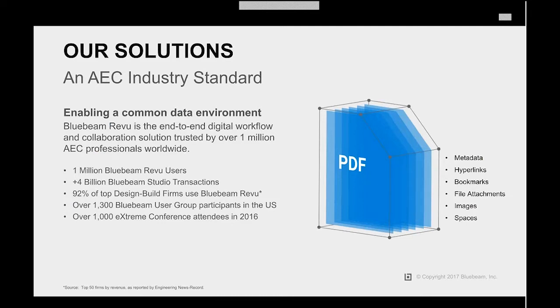Design and construction professionals on projects of every size can increase their efficiency and boost their accuracy by leveraging the power of PDFs to act not just as digital paper, but as digital containers that can hold vast amounts of data, not just site and building plans. One of the little-known facts is PDFs can contain metadata, hyperlinks, bookmarks, file attachments, images, and even 3D model information. The digital container preserves and provides all that information in the context of the drawing, rather than being broken up across emails, Excel spreadsheets, proprietary data formats, or pictures scattered on network drives.